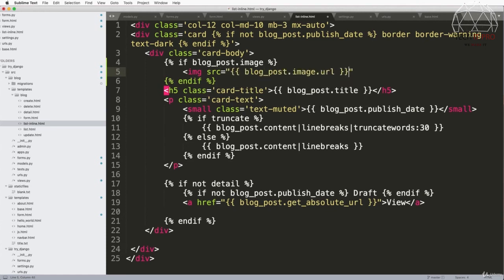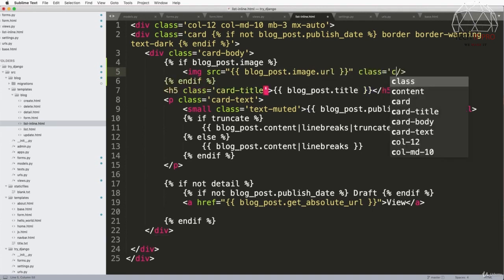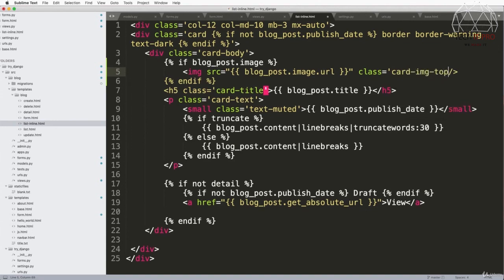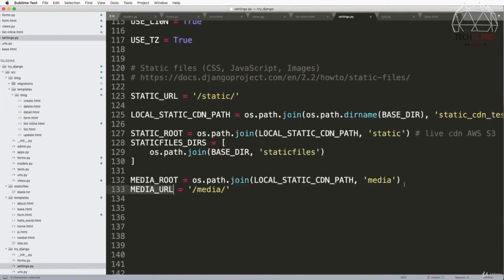And this is going to be blog_post.image.url. The URL part is actually important. And then we do class equals card-img-top. Okay, so .url is going to render out the URL that we have set up in here, right?